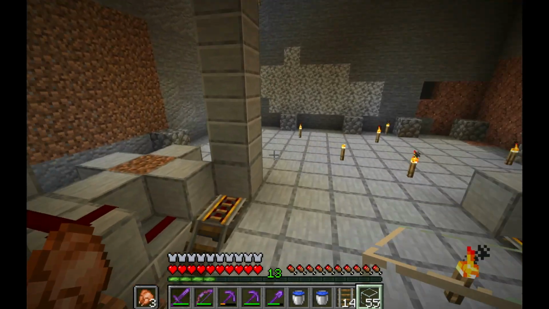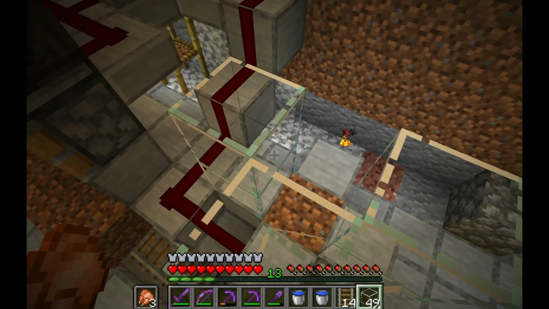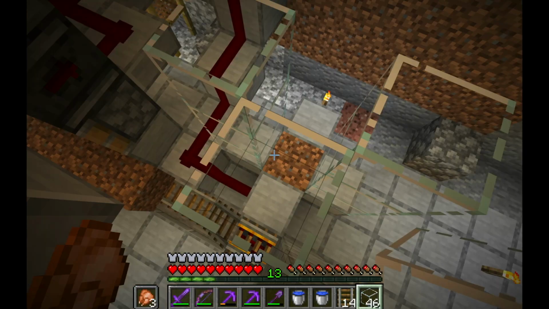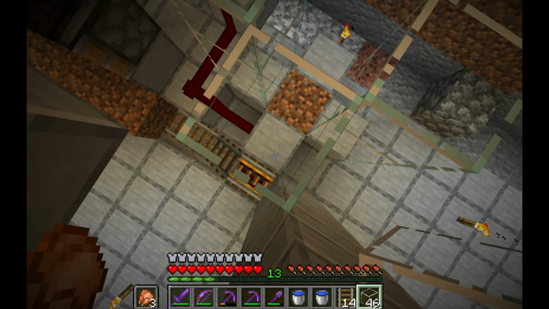So, that'll come in handy. So, we're gonna go ahead and do this, actually. And we're gonna put these other blocks along the back of the tube. Which, if I see this correctly, the tube is 1, 2, 3, 4, 5, 6, 7 blocks high, and then it starts moving over on the 8th block.